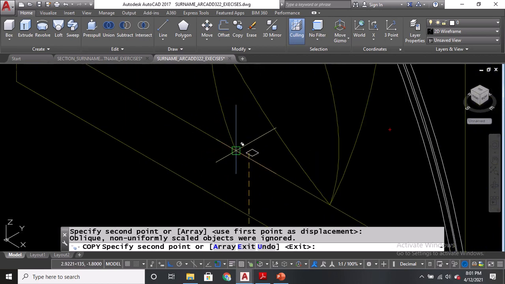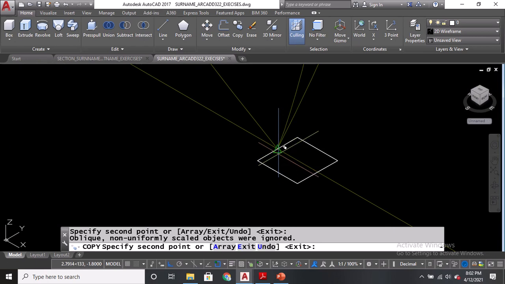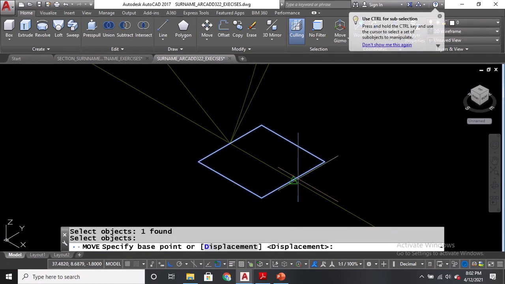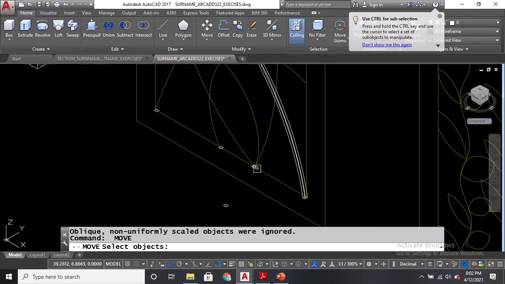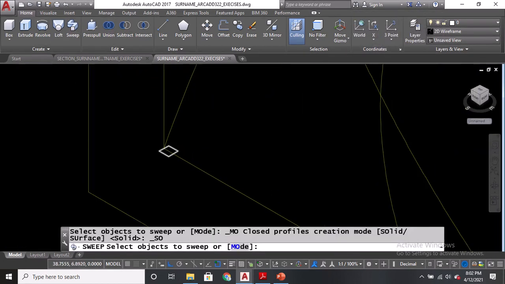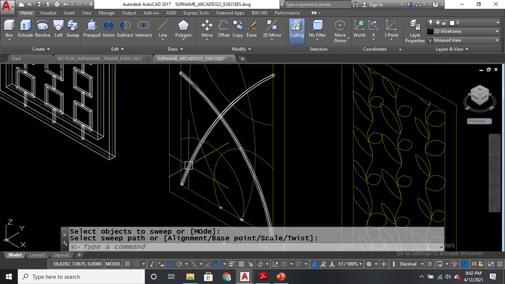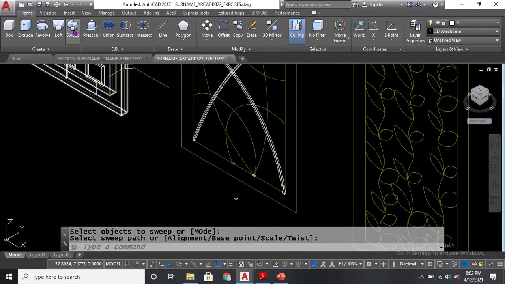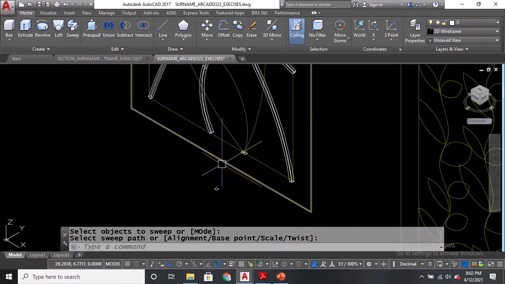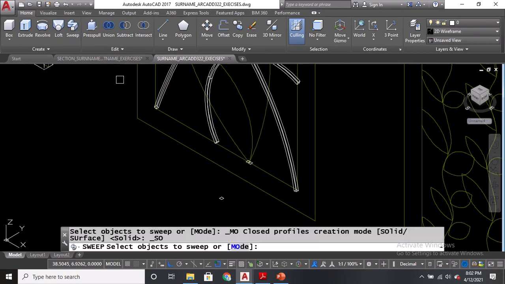path or arcs. Okay, so I'm going to copy 3 dito kasi tatlo sila. Or sorry, I'm going to move this dito. Okay, so again, that's sweep. Select this, enter, and click the path. Click. Okay, so ulitin natin, sweep. Select this, enter, and this will be my path. Okay. And ulit-ulitin lang.